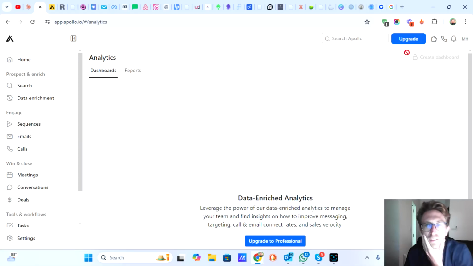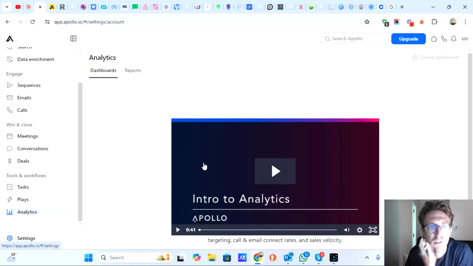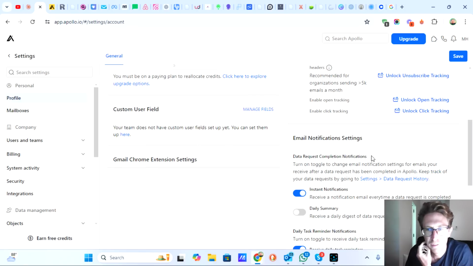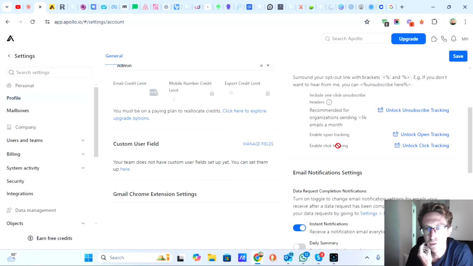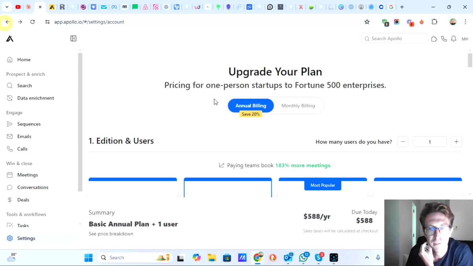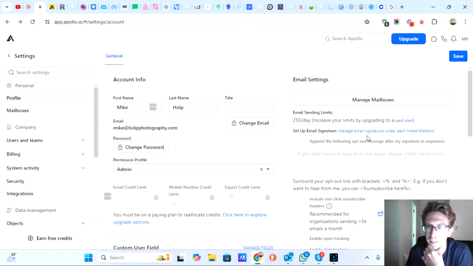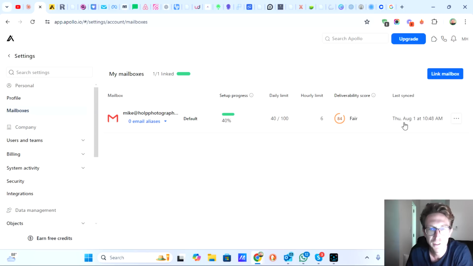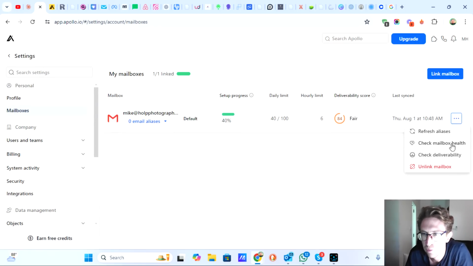And yeah, so if you want to set up your mailbox, you have to do so under settings. You can fill out all of this information. You can't actually, on the free plan, do the open and click tracking, unfortunately. You need to upgrade to do that as well. So that's like $59 a month, which is really not that much if you think about it. And then you can also add the unsubscribe link in there as well, which legally speaking, you should have an unsubscribe link in all your emails. But for some reason, they've now locked that down, so you can't actually do it on the free plan. You need to upgrade to add the unsubscribe links, which is a little unfortunate.